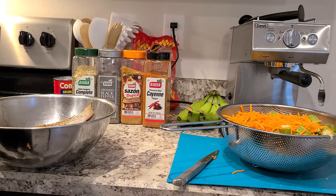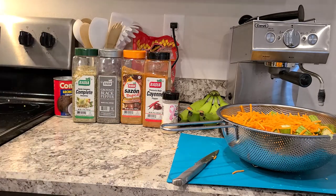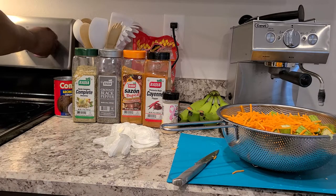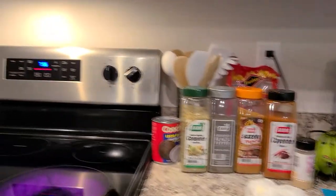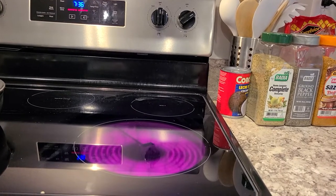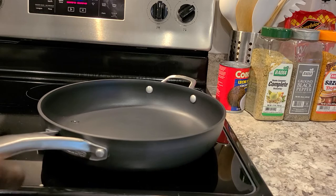Now what I'm going to do is turn on my stove on high, get it cranking, get it popping. Let me adjust my camera so you guys can see the phone. I'm doing this in real time, guys. No pausing today. No pausing. So, got my pot right there.